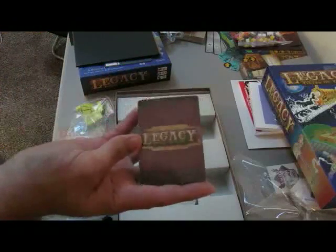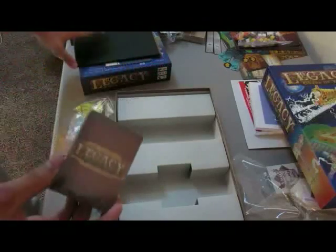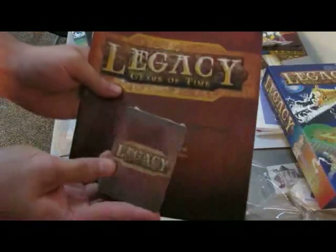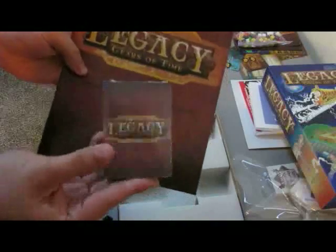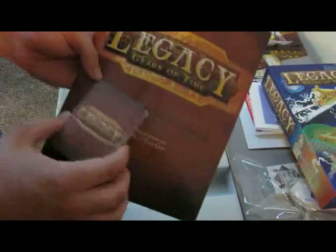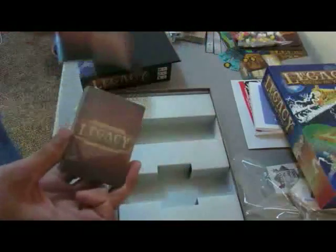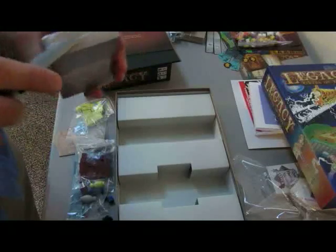Last but not least, the cards. Really nice design on the back. Matches with the rule book quite well. I don't know if you can see in the video, but the color is a little bit off on the rule book. Since the cards were spot on with the color, I'm having them use this as a basis for driving the rest of the color correction. So the rule book should match much more closely to the back of the cards by the time the production run is complete.